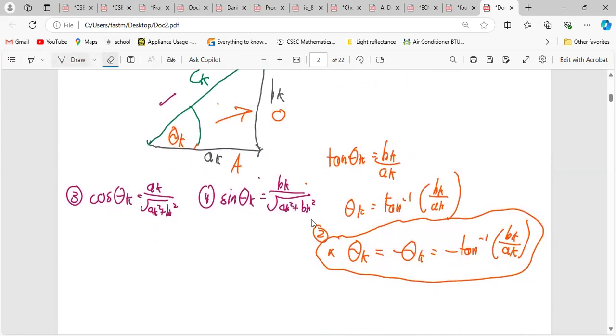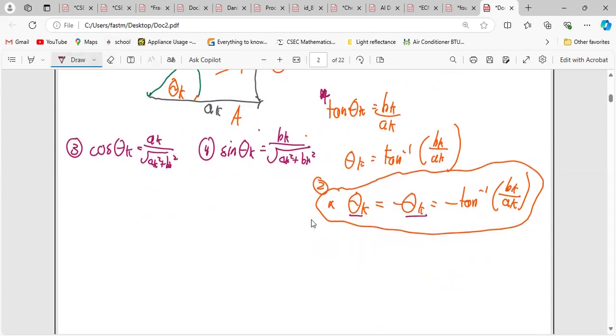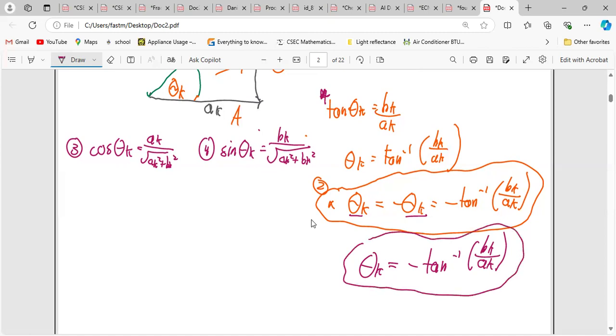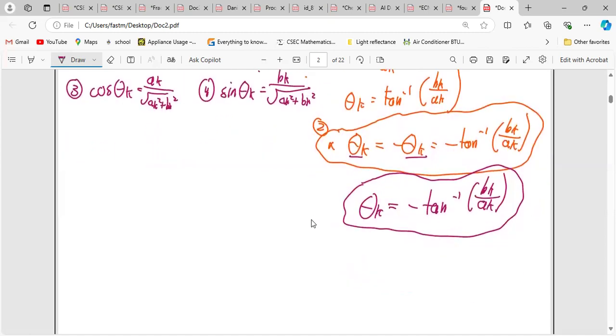Then you have to show the equation for theta, okay? And remember this rule. Next, we end up with the minus. The actual equation for phase is minus tan inverse. So theta k is actually just minus tan inverse bk on ak. The big mathematicians sat down and did their long process and came to this conclusion, so I'm not going to fight with the mathematicians.